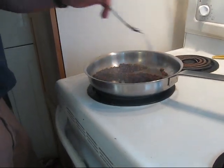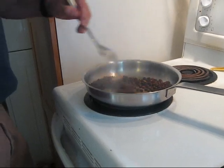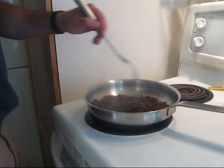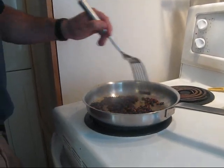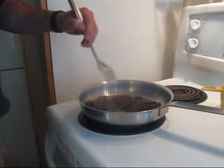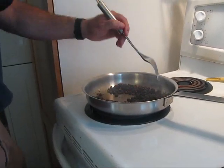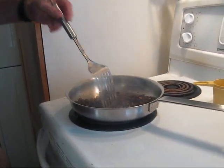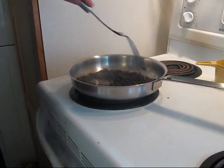This is coming very nicely here now. You'll see, keeping things moving, keeping things moving. Some of the beans are getting very dark on the outside. The oil is developing. The oil is coming out to the surface on those beans. As it gets darker, you've got to keep it moving more and more. So we really got to keep this moving now. Whoops, we really got to keep this moving. It's almost going to be done.